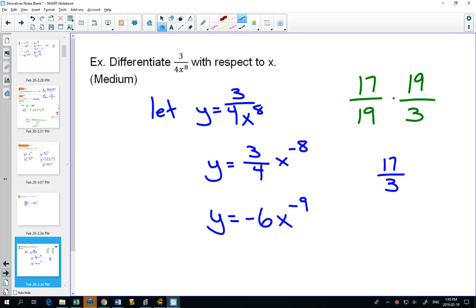Now, how many people did 17 times 19 is 323, and 19 times 3 is 57, and they're like, oh, they both can be divided by 19, so I should reduce that to 17 over 3. No? Nobody did that? Good. I'm glad. Because you could see right away that those 19s can simplify, right? Using those mental math kind of things really help, because when I bring this negative 8 in front, I'm like, ooh, negative 8 divided by 4, I'll do that first. That's negative 2 times 3 is negative 6, right? Rather than going to negative 24 divided by 4, if you can keep your numbers small, you're going to make less mental math mistakes, and possibly less mistakes in general. And you could go faster dealing with small numbers. That's not to say that I don't think it's a good skill to know that 17 times 19 is 323.